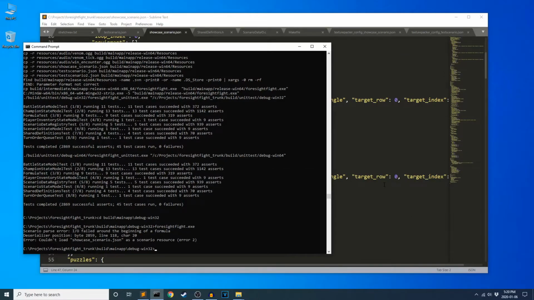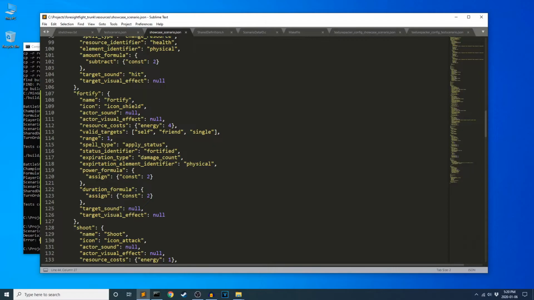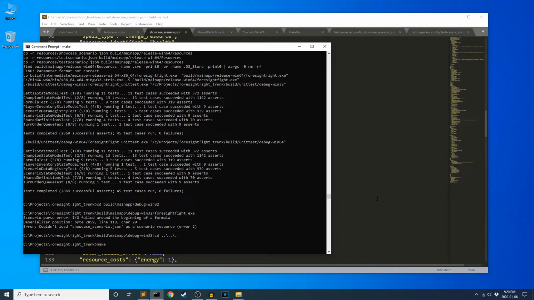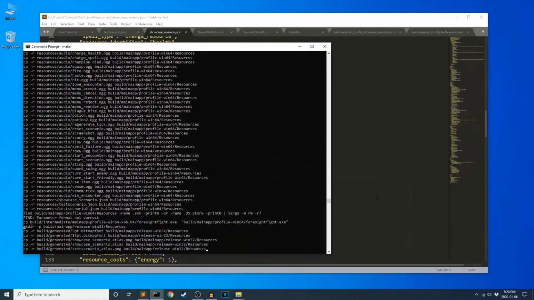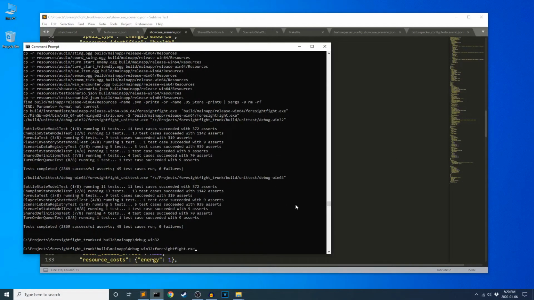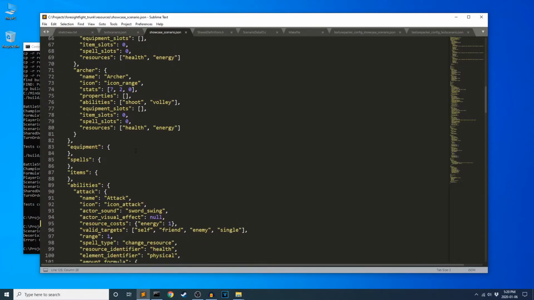Okay. Of course. Deserializer position. IO failed around the beginning of formula. Line 118, character 20. So 118 is this. Exportation. There's my problem. Okay. This should be almost immediate because it's just copying a file over, right? Then what's all the waiting? All right, that wasn't so bad. It's copying all the files so many times. Okay. Line 88, character 14. Really? Earlier?